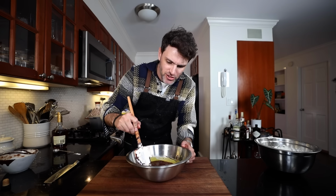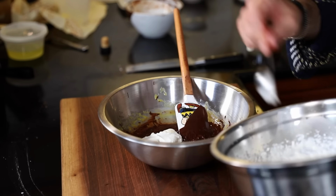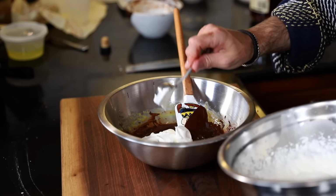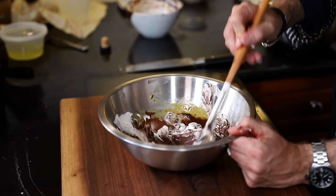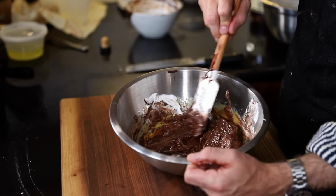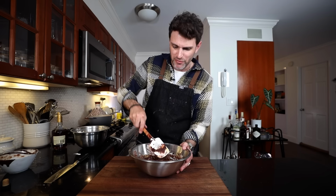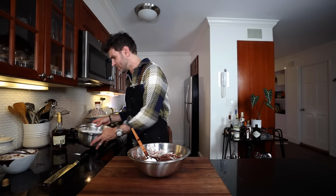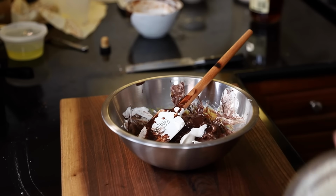So if this mixture starts to seize or break down, immediately stir in 1 to 2 tablespoons of whipped cream to smooth out the mix. It's starting to seize. Don't seize on me. Please don't seize this. Come on. It's seizing on me. He said to add in 1 to 2 tablespoons of whipped cream if it seizes. I did so and it's still seizing. Add in 1 more tablespoon of whipped cream, hope and a prayer.